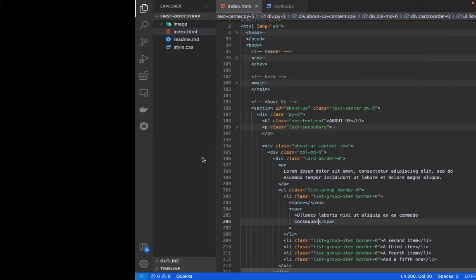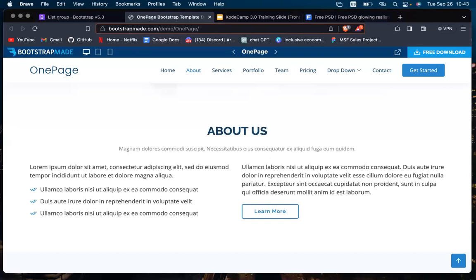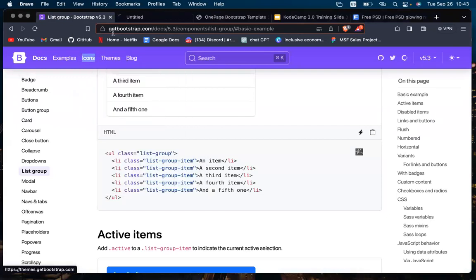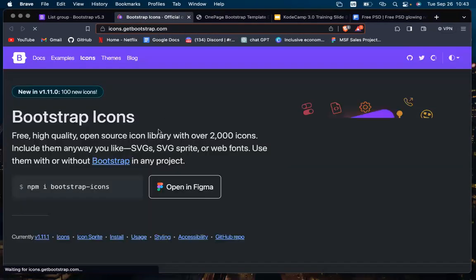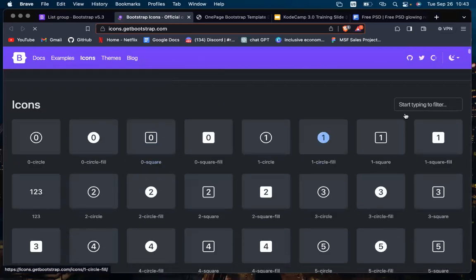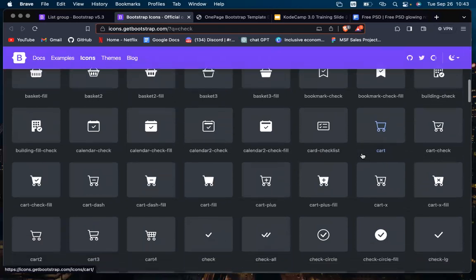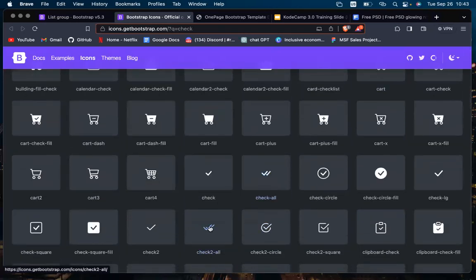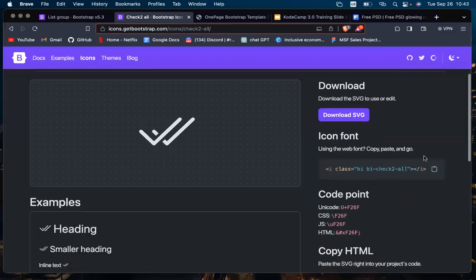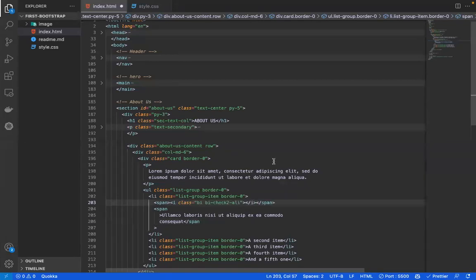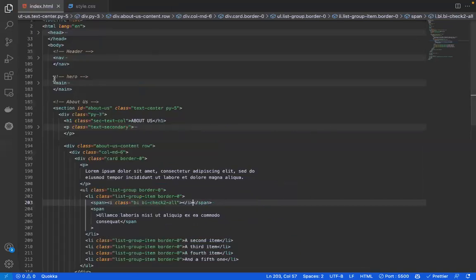All right. So first, let's go and look for the icon from Bootstrap. Open this. The icon should be a check icon, something like that. Check icon. Okay, yeah, here it is. I think it's this one, check all. So I'll copy this like this. We've done all of this last week, so we don't need to waste much of our time on that anymore. All right, so let me make this a little bit bigger.